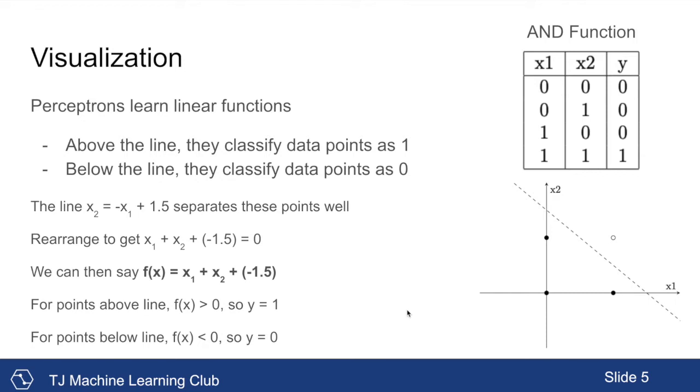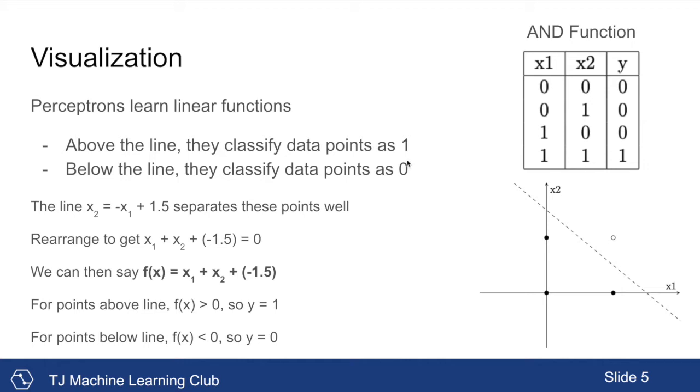To visualize this on the coordinate plane, using the scheme we were doing before where we have two bits, x1 and x2, and then the classification of each node. Let's say we're trying to create a perceptron that represents the AND function in computer science. The AND function, if you're not already aware, compares these two values, and if they are both 1, it will output 1. So here, that's not the case because these are both 0. Here, it's still not the case because this one is 0. Here, it's not the case because this one is 0. And here, both of them are 1, so the output is 1.